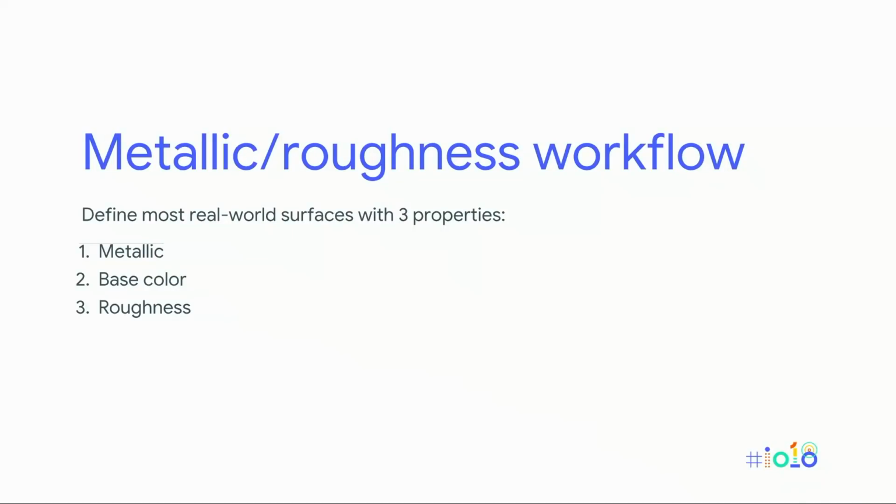And if you want to go further, there are two other things you can define to give your surface more details, a more natural appearance. So the first one is the normal, or the normal map. It just helps break the evenness of the surface. And the second one is called the ambient occlusion or occlusion.